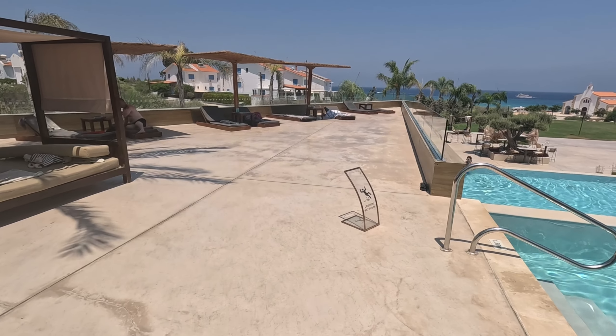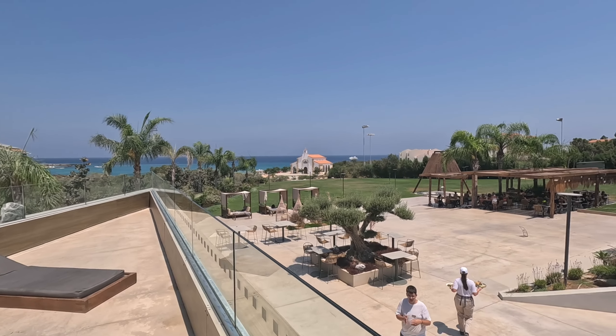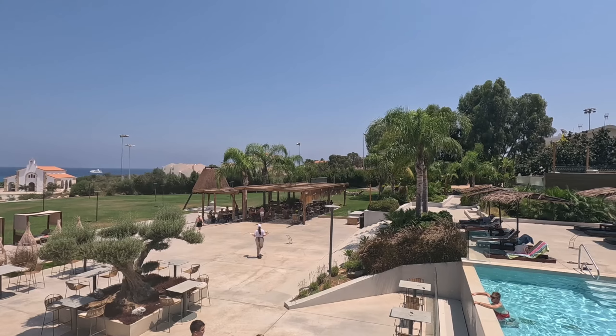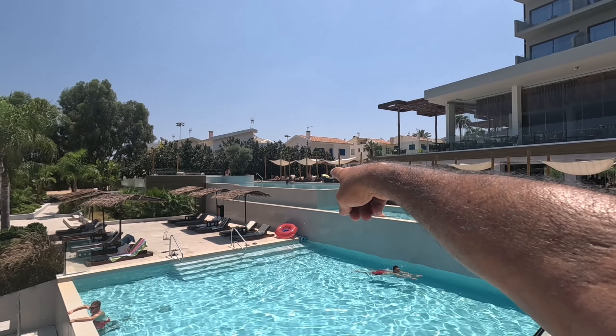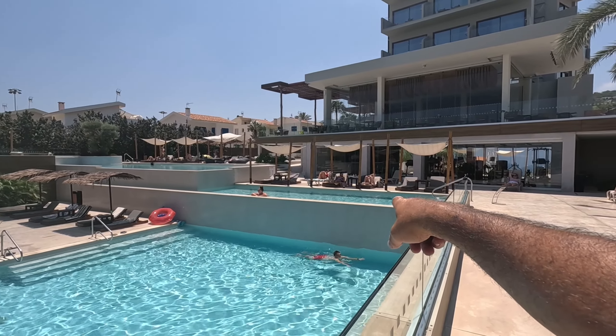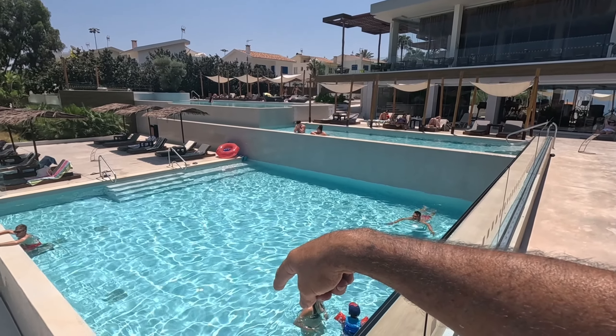There are four-bolstered sunbeds here with more shade, and another terrace area. So we've got the little tiny pool at the far end, then this infinity pool with amazing views, that drops to yet another infinity pool with another load of amazing views, and then down to this final pool.